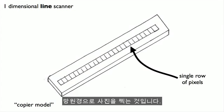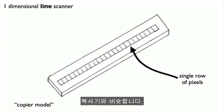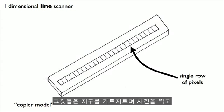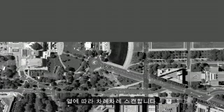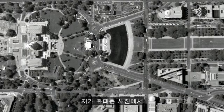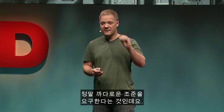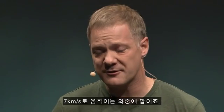The big challenge became actually taking the pictures through that telescope. Traditional imaging satellites use a line scanner, similar to a Xerox machine. And as they traverse the Earth, they take pictures, scanning row by row by row to build a complete image. Now, people use these because they get a lot of light, which means less of the noise you see in a low-cost cell phone image. The problem with them is they require very sophisticated pointing. You have to stay focused on a 50-centimeter target from over 600 miles away while moving more than 7 kilometers a second, which requires an awesome degree of complexity.